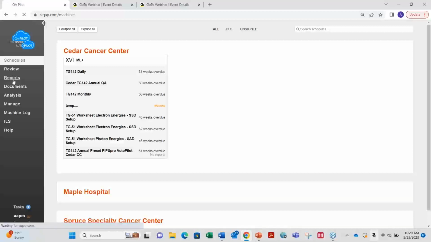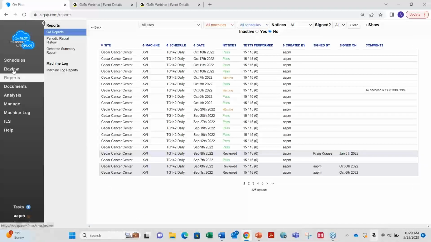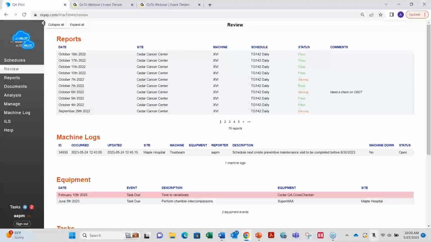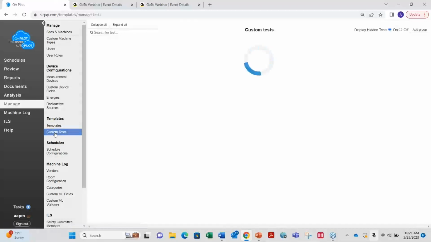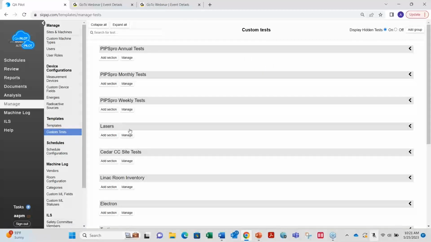My understanding is as well, while they are a cloud-based service, and yes, they are vendor neutral, it's the question of the simplicity of it. For a lot of the custom tests, I don't believe they have nearly as many tests built into their system as we do. And you have to have some coding chops in order to be able to create those things, where we keep it very simple in our custom tests.